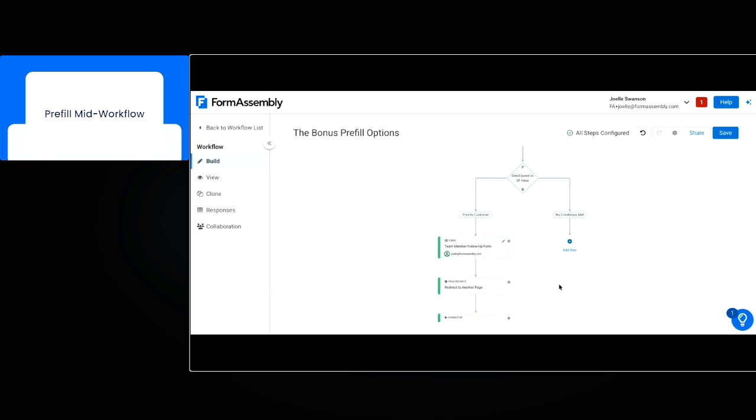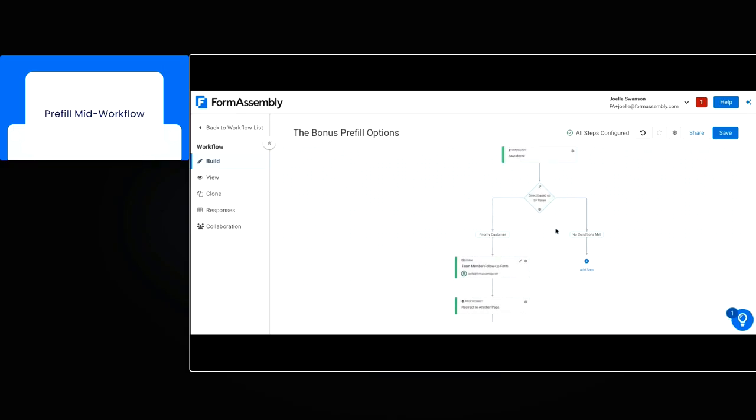That is just option 2. And the last option I want to talk about is going over how you can use those pre-filled variables, not just at the beginning, which we saw those that were created at the beginning, but you can also create and pre-fill those variables at any point.